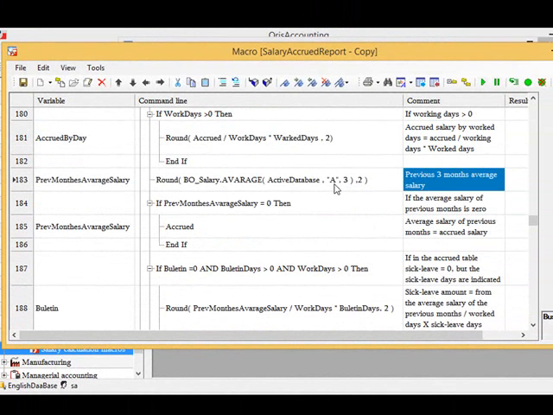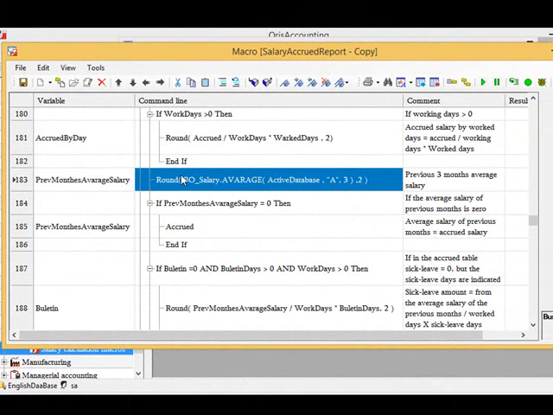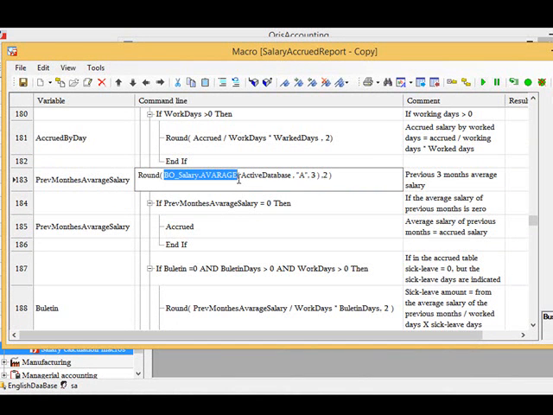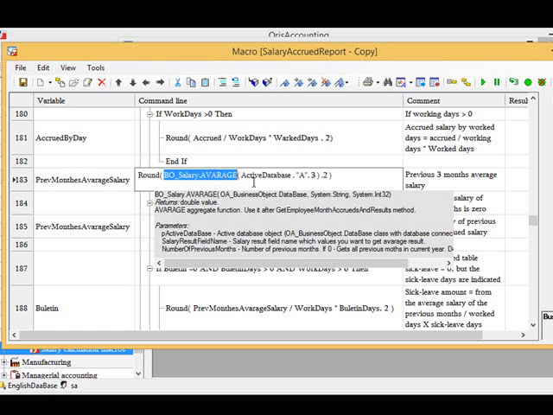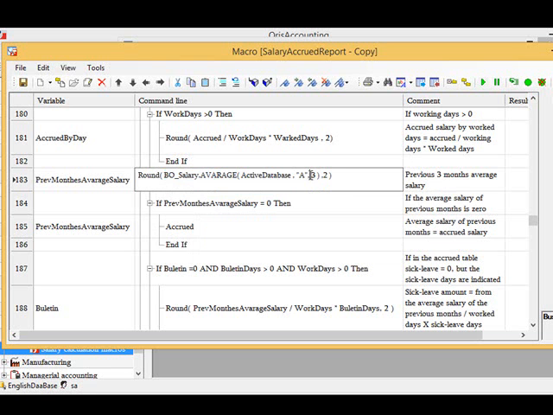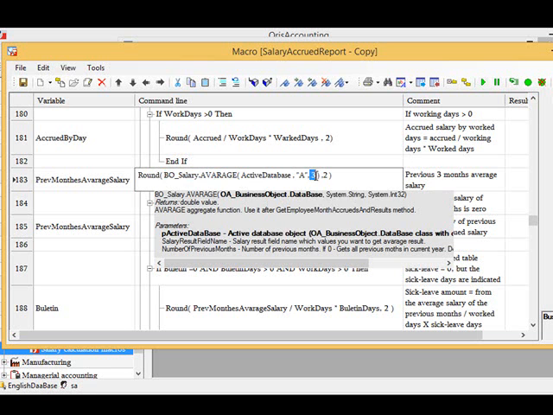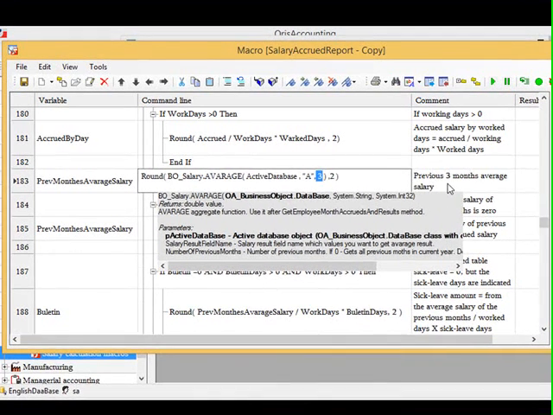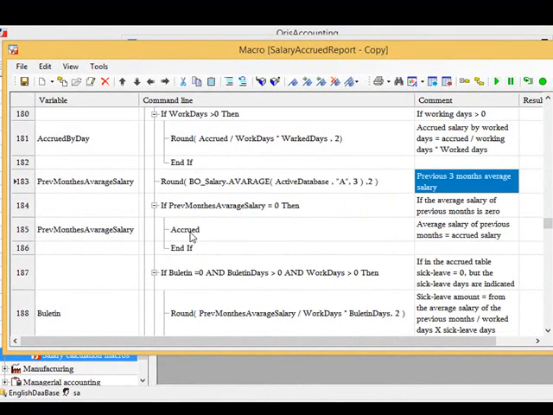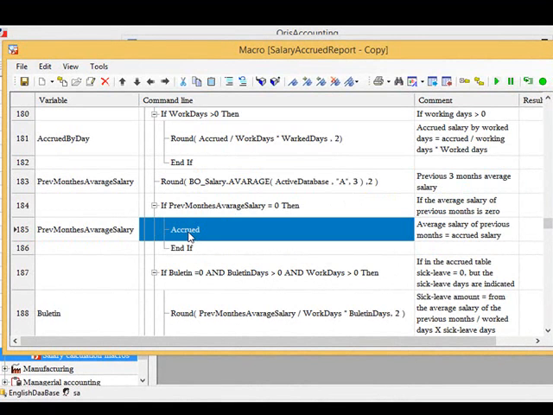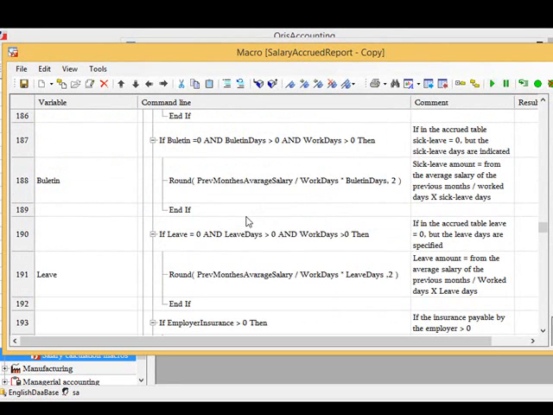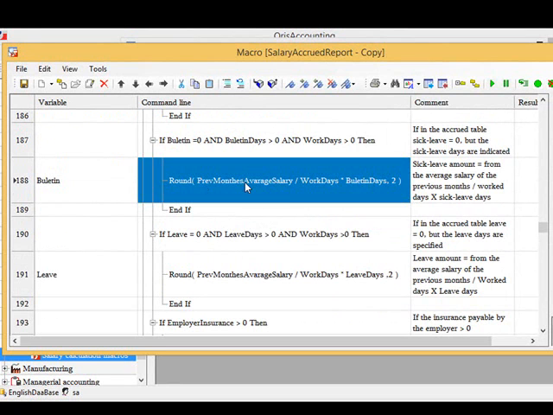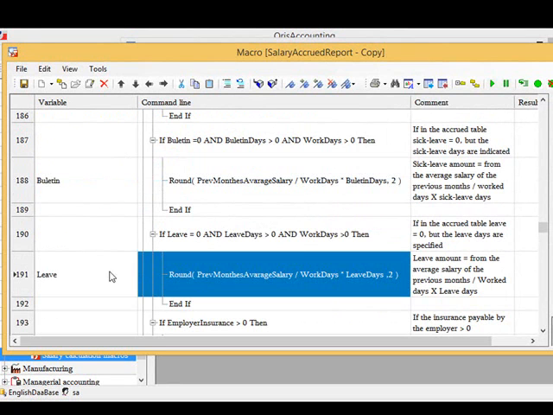There is a special function of the business object that gives us the average number of days for 3 months period, and if there is no work for 3 months, then you will get the number of accrued salary for current months, and this average accrued salary of those 3 months will be used during the calculation of sick leave and leave.